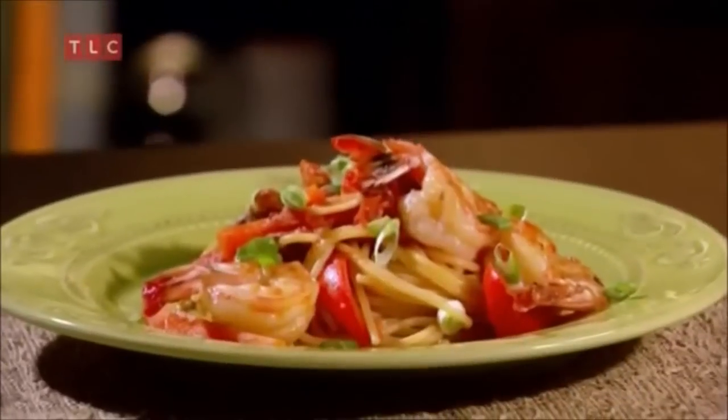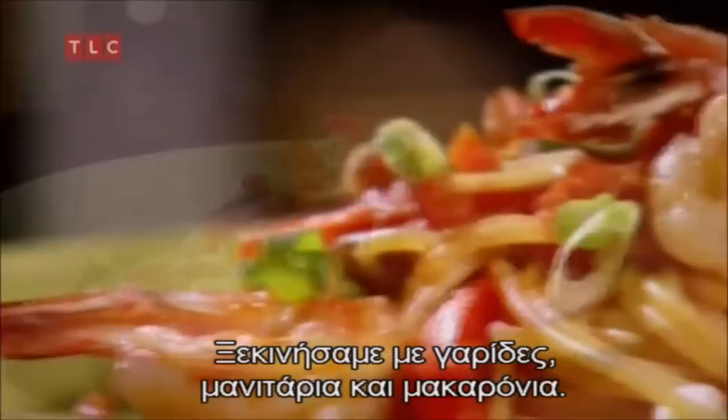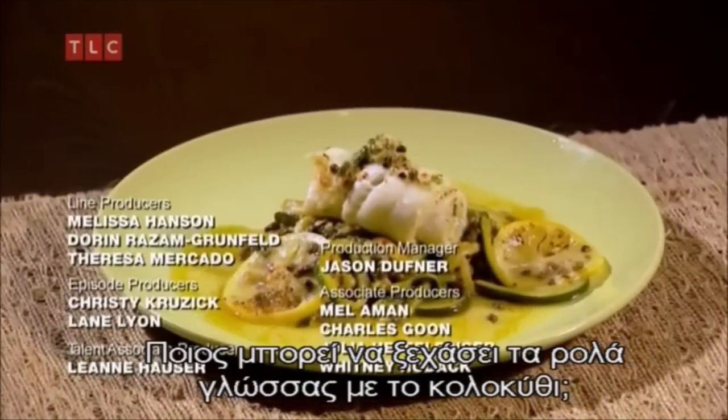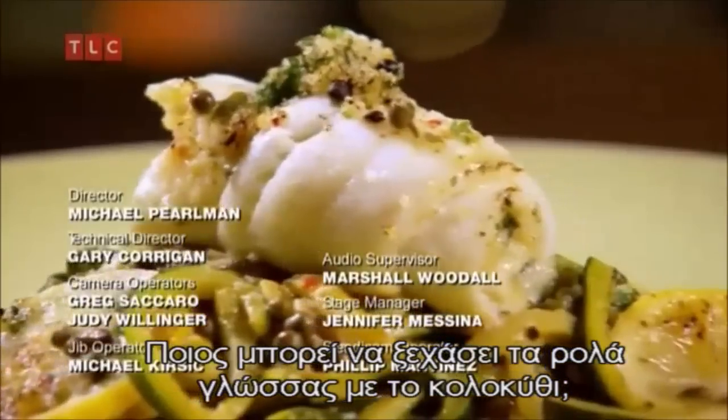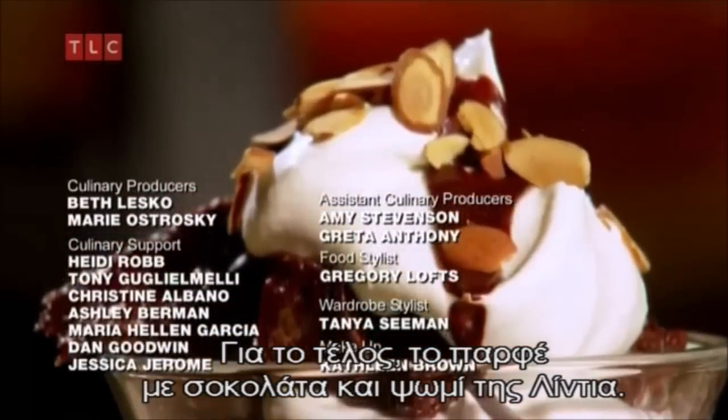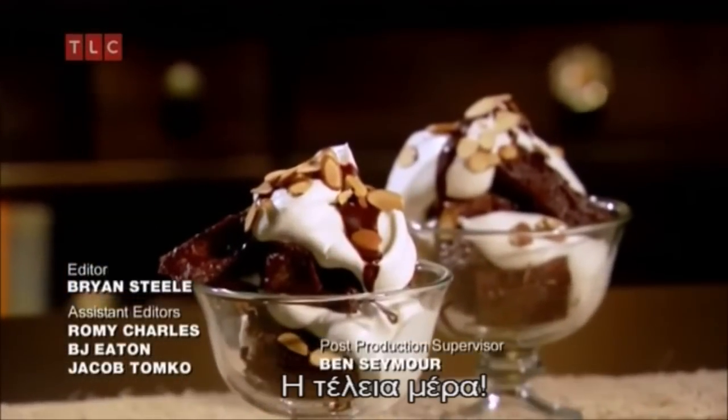I gotta say, I had one of the best meals I ever had in my life tonight. Starting with the Italian-American shrimp with pasta and mushrooms, talk about to die for. And who could forget the perfect blend of flavors with a baked rolantini of flounder and zucchini. And to finish it all off with Lydia's chocolate bread parfait, talk about a perfect day.